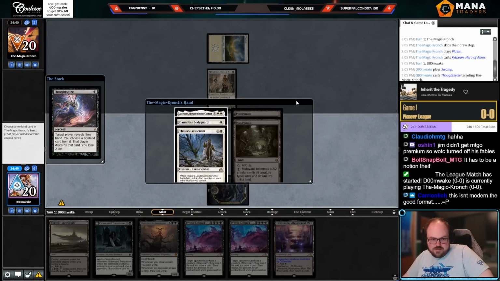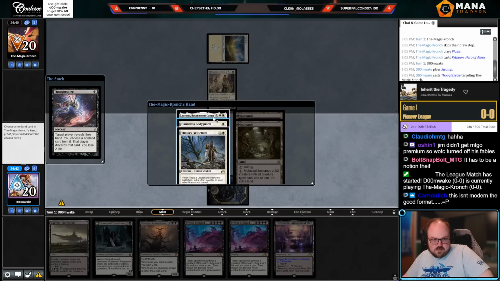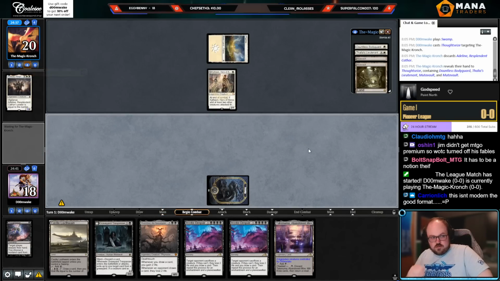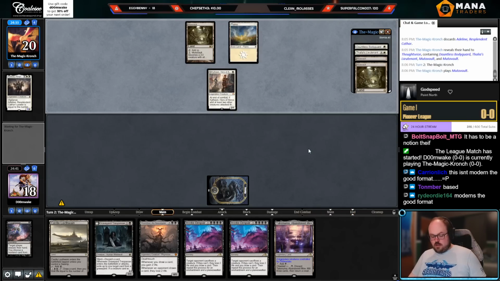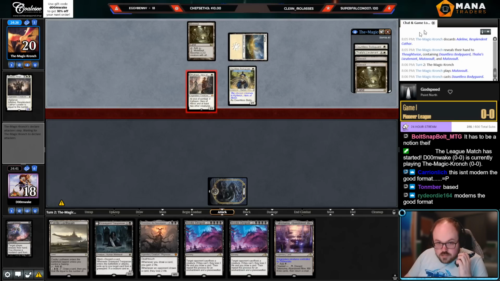This isn't modern? Yeah, that's what I'm saying. It's the good format. Adeline, Bodyguard, Lieutenant. I'm gonna take Adeline, I think. It's close. Pioneer is great right now. Y'all tripping. Pioneer is excellent.